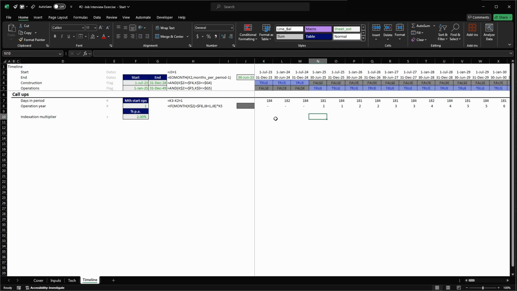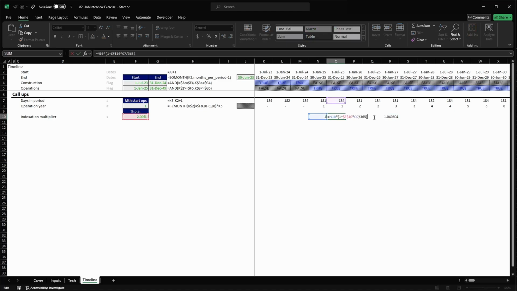So let's see how to do it. We know what we need to have. The first assumption is that we're going to escalate 2% from the first operational period, so here the multiplier should be 1. In the second one, the multiplier should be equal to this times 1 plus our percentage, but we need to multiply that by the fraction of the year. The fraction of the year is equal to this number of days divided by 365, right? That should be the correct one. I'm going to anchor and copy across. Now it seems to be correct: we are escalating about 1% every single quarter.